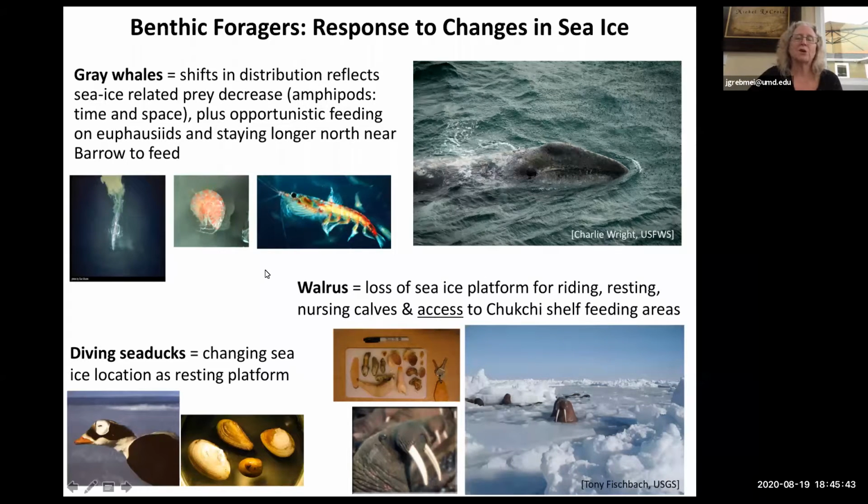And when I was there in Nome in January and out on St. Lawrence Island, we talked about the walrus and the fact of losing platforms for walrus, and they're feeding on clams, as well as the diving ducks that are only found there, these spectacled eiders. They primarily are feeding in that polynya, which is an open area in ice-covered sea south of St. Lawrence Island. But I'm going to mainly focus in on the gray whale story.